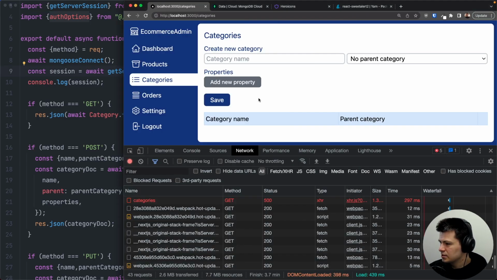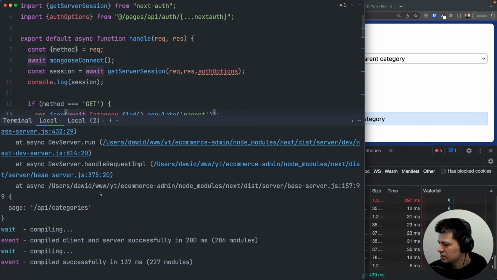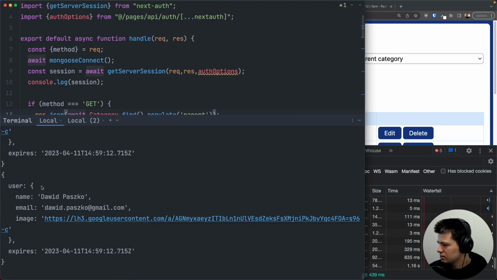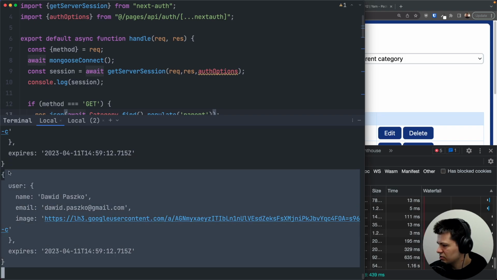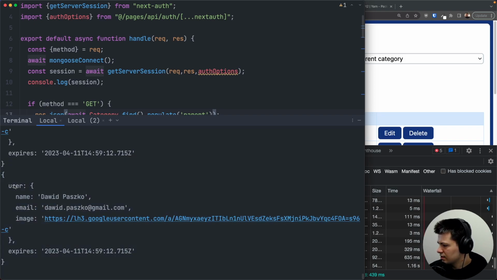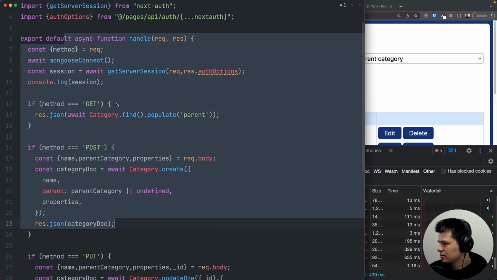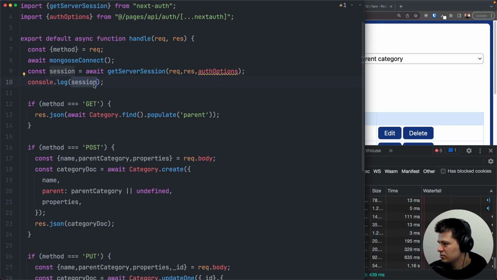So now let's see if we have any session here. If I go back to products categories, as you can see, we have some information here. We get user, and we get when the session expires. Inside the user, we get the email. So this way we can check inside every function, every handler, that the session has a user with an email that is inside admin emails.